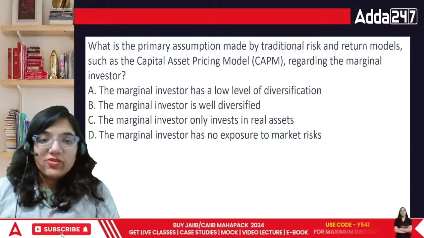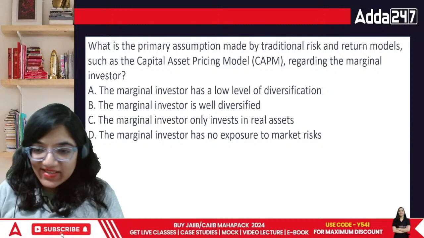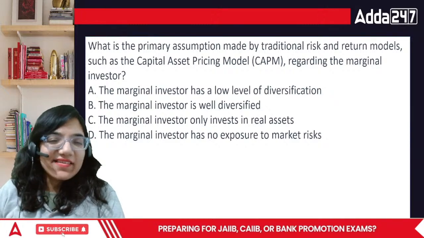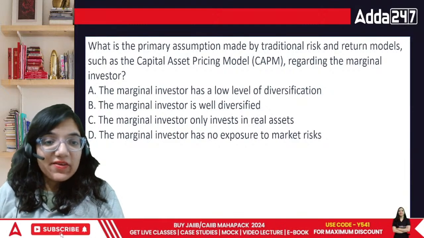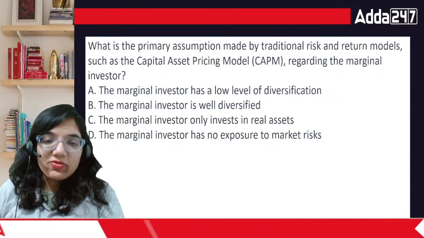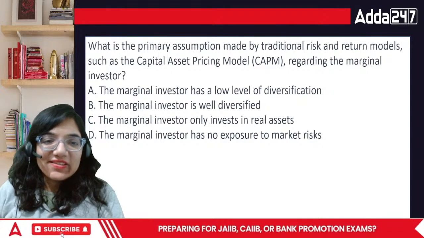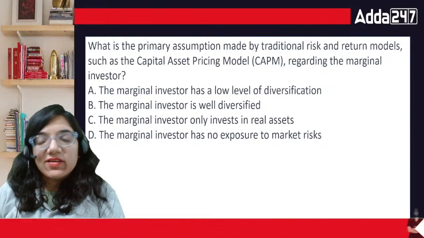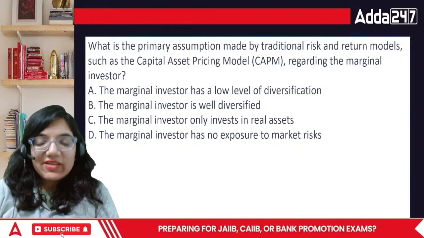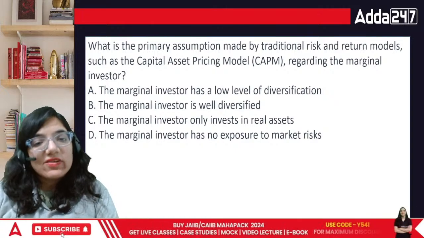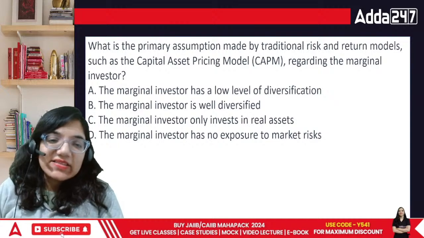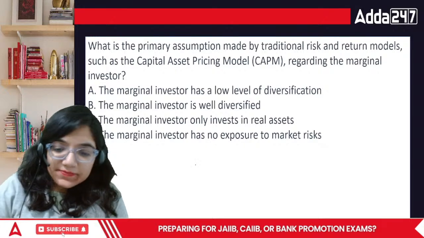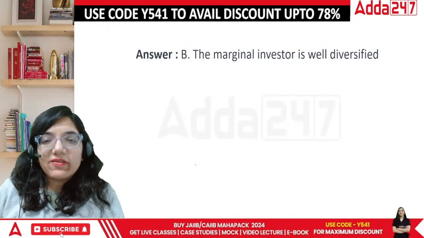See, there is only one assumption that you can keep. Marginal investor cannot invest in real estate. I wish they could, but the amount required for real estate is a little higher. Then the marginal investor is well diversified. If I cannot do this on my own, I'll have a mutual fund manager who will be taking care of the diversification of my money. In India we have these people less, but outside India they have a lot of investors doing all this work for them. So technically, yes, they have this opportunity. So the answer to this question is the marginal investor is well diversified.